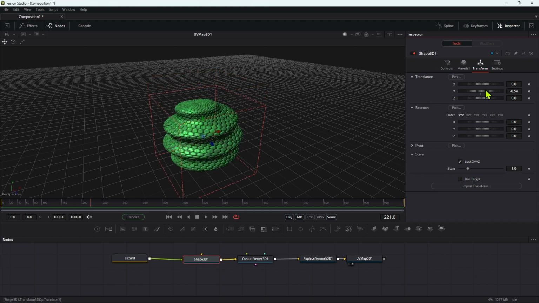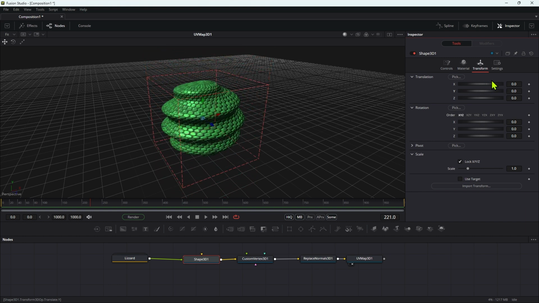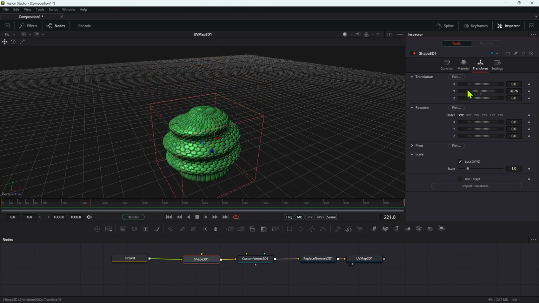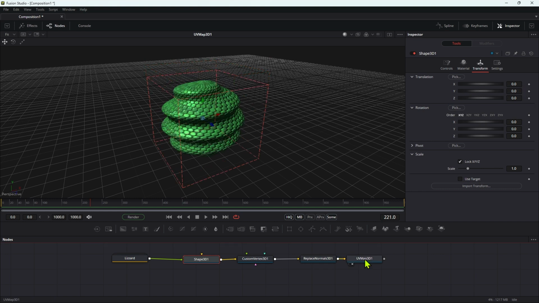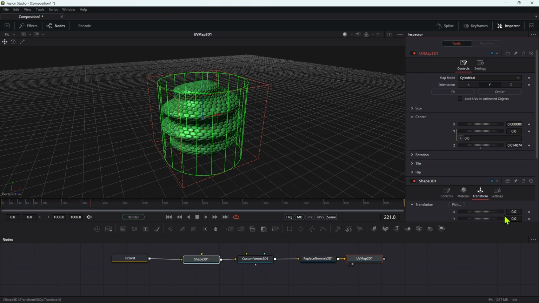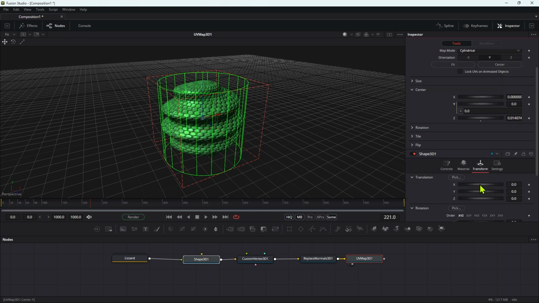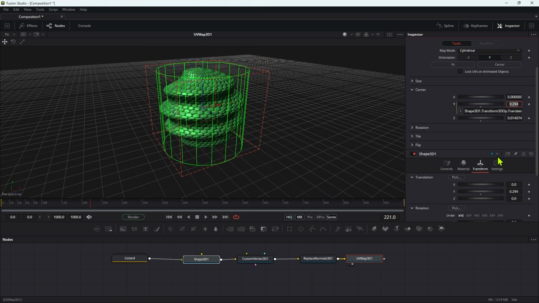So what I wanted to show you was what happens if we come into the shape and adjust its Y translation. Because what happens is that the map doesn't move with the object in the way that it should. And the solution to that is simply to link the UV map center to that translation value. So I'm going to quickly set that up, bring up the UV map tool alongside that shape, transform, and then if we come to the center of the UV map, and the Y, add an expression to that, and pick whip the Y translation. And now, if we adjust the Y translation, you'll see that the texture moves with the object. So I'm just going to reset that Y position to 0.